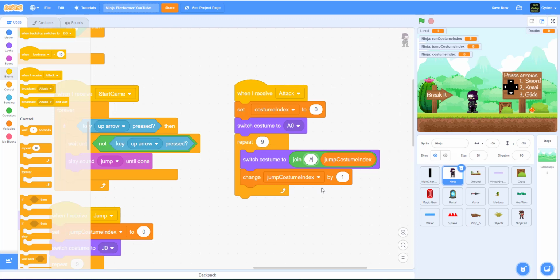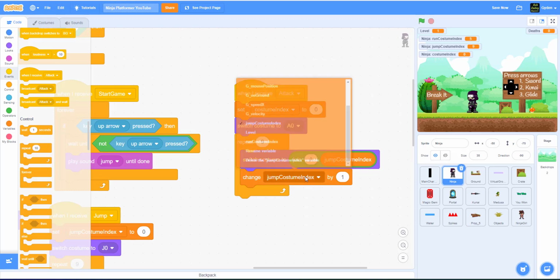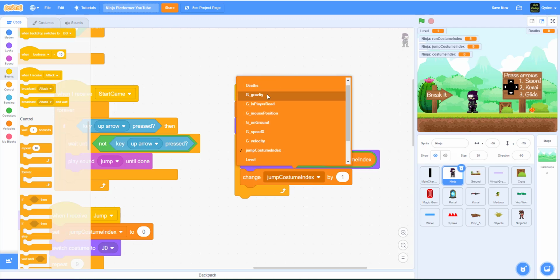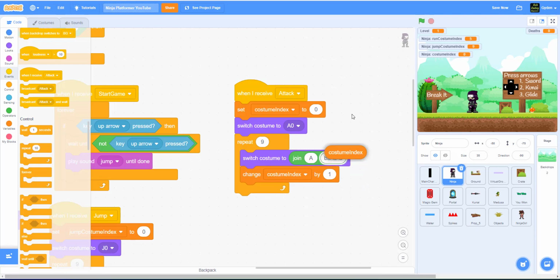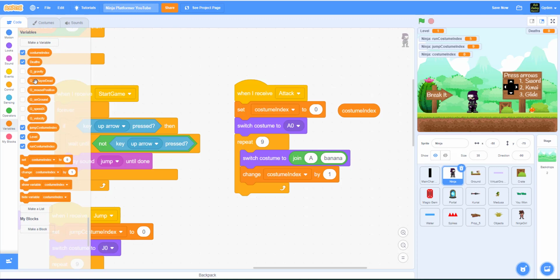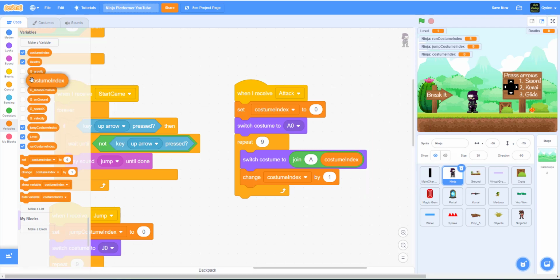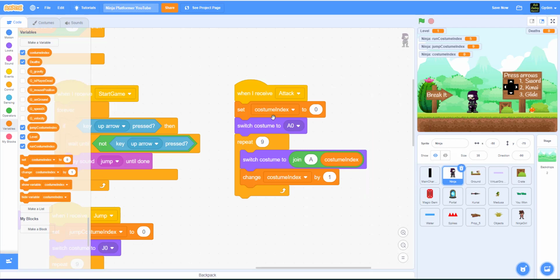And then we're going to put letter A, capital A. And then we change to the custom index. Then right click and change the custom index. Or you can just throw it away and grab a new one from here as well. Or you can just right click and select something else. So the attack we have starts at 0, and then we'll switch 9 costumes. Every time we'll increase the costume. That's the attack. Now we have a throw.